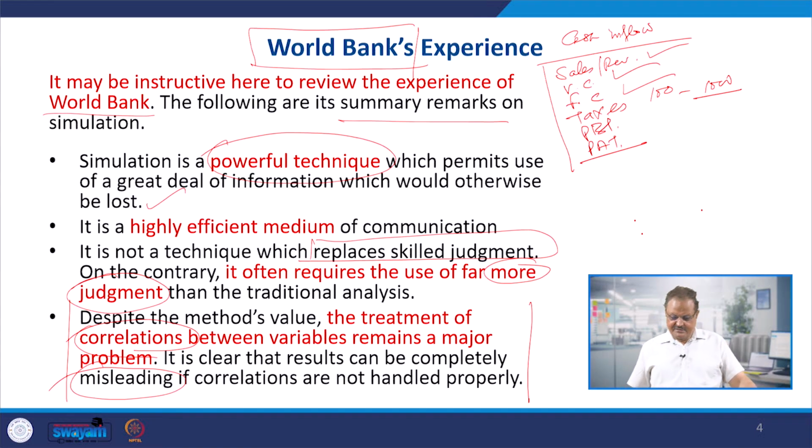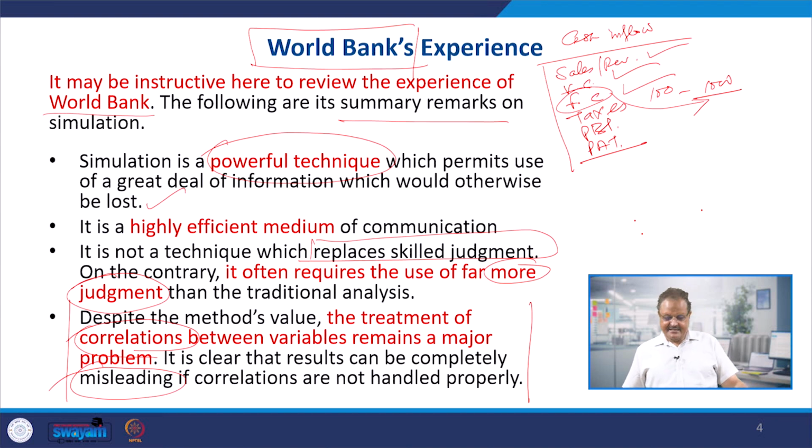But the other way around, it may be possible that the fixed cost is not going to remain the same. Fixed cost is also going to change. Whatever the level of the fixed cost at 100 units, that's not going to be the same at 1000 units. It may be required that when you move the production from 100 units to 1000 units, your fixed cost also goes up. So you have to have the proper correlation.